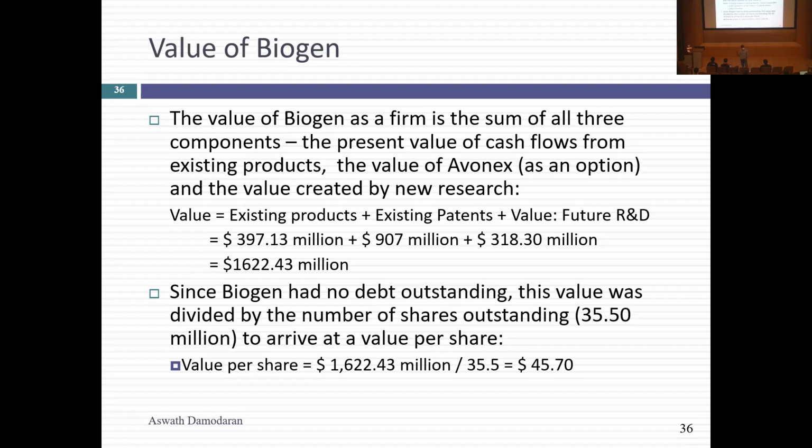You know what that number is? That is what, in a traditional DCF model, where you discount cash flows, you get to. That's the value of your operating assets. It's just an alternate way of getting there. Instead of projecting out the cash flows for the entire firm and putting the drugs into the growth rate, I'm breaking it up. It's like a sum of the parts valuation for a pharmaceutical company, right? Existing products, patents, continuing R&D. I'm valuing them as three separate pieces, bringing them together.